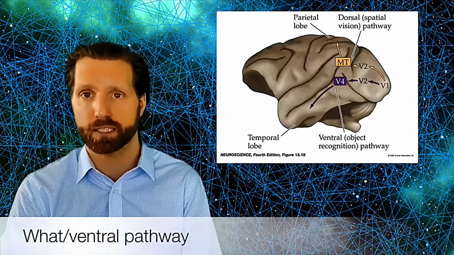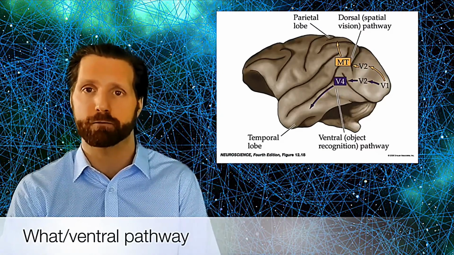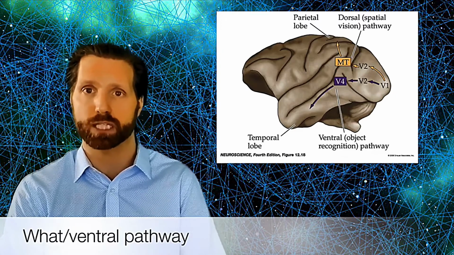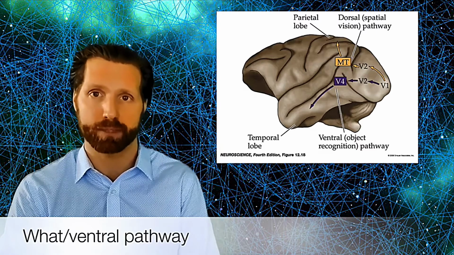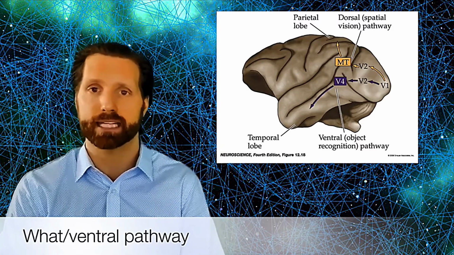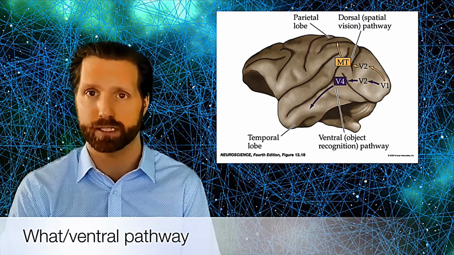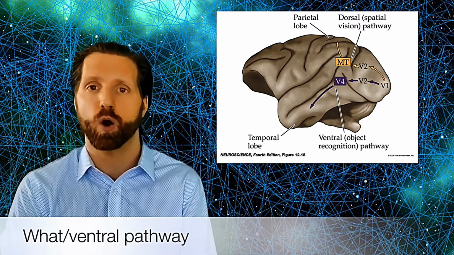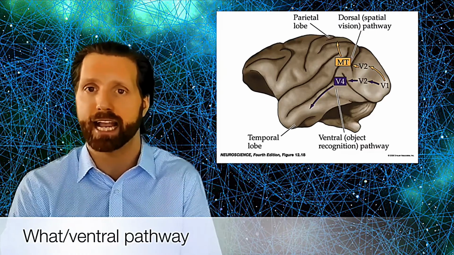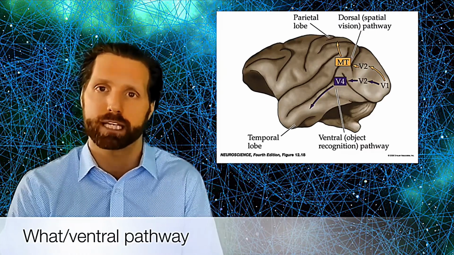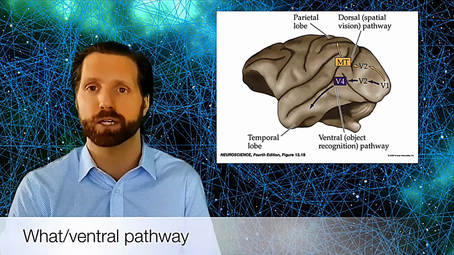First, there is the what, or ventral pathway. This pathway carries visual information from the visual cortex to the temporal lobe. The what pathway is responsible for recognizing the objects we see, connecting the processed visual features of objects to our stored mental representations. Without this ability, the world would always seem unfamiliar, as we would not be able to recognize everyday objects as we ordinarily do. Keep in mind that this is not a problem with memory, but of connecting visual inputs to memory.